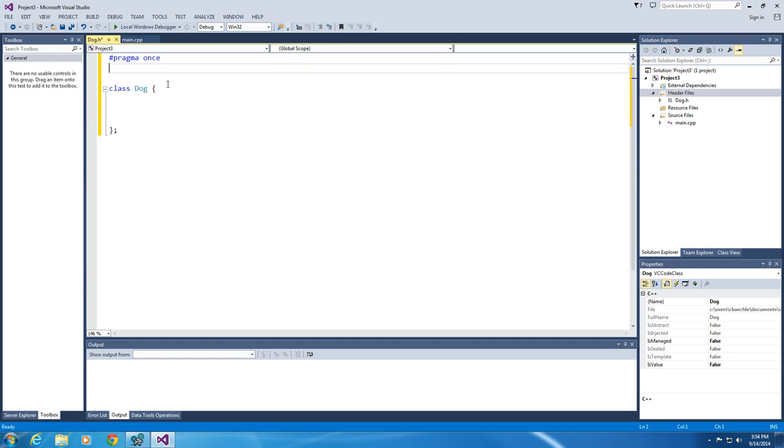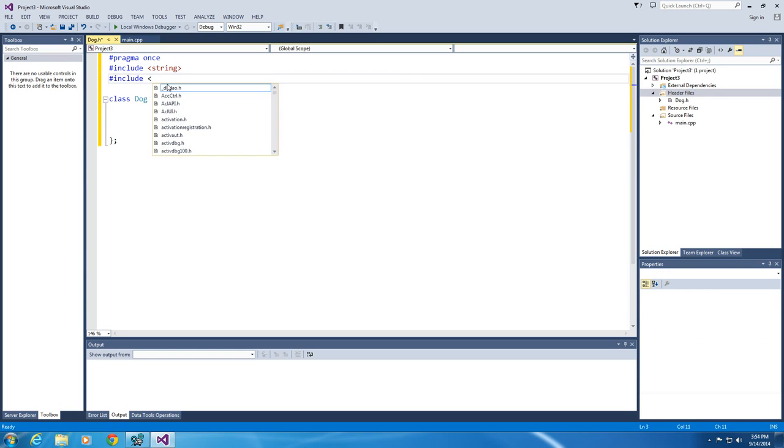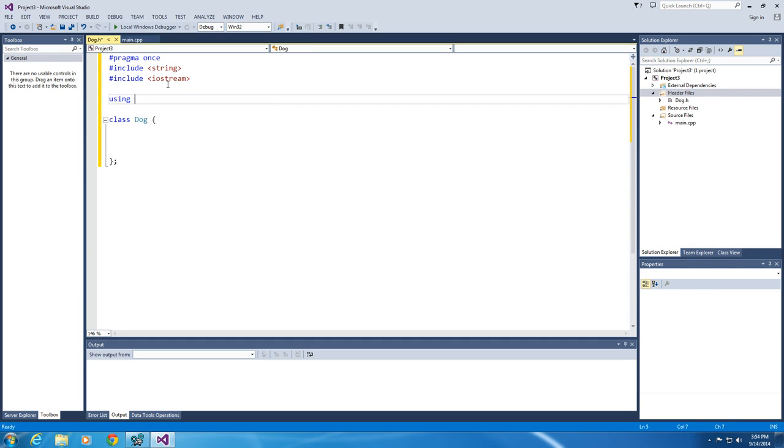Don't worry about what this is a whole lot. Let's include string. We'll probably use string, and you may use iostream, so let's just include it. Okay, so we've got a dog.